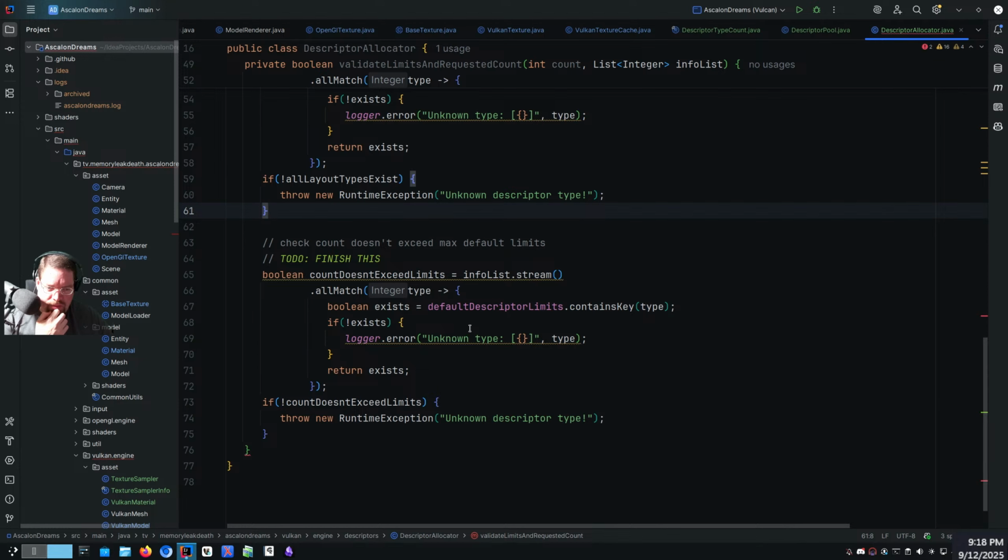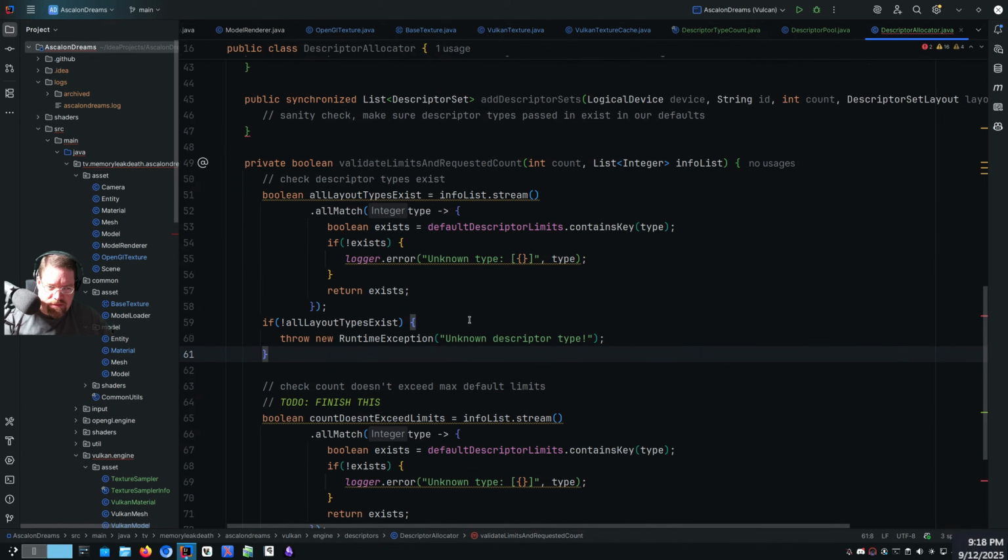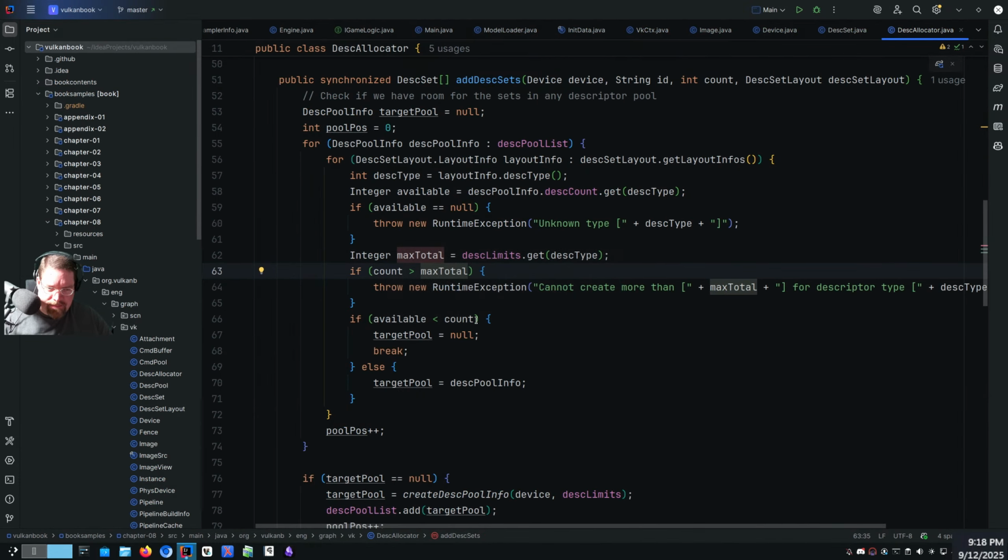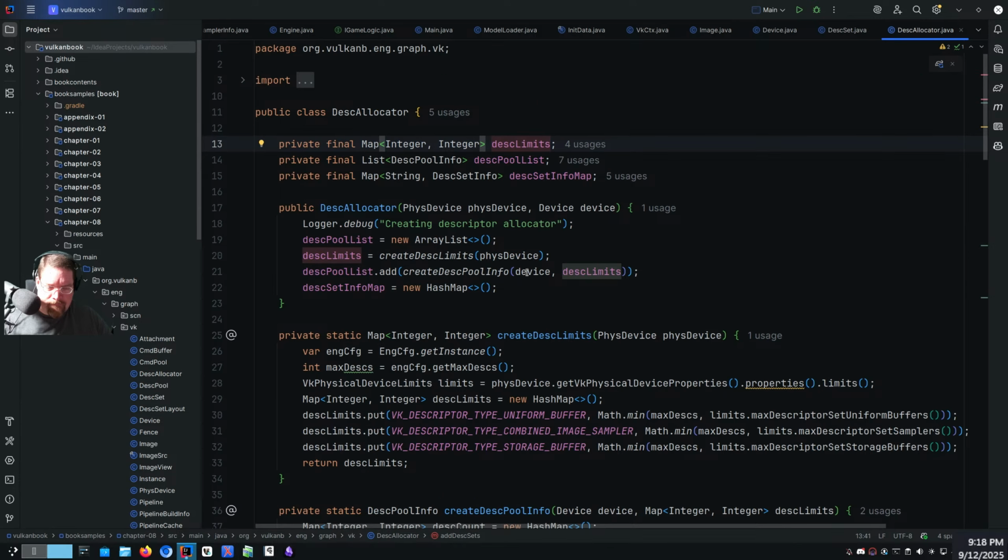So what we're saying here is, the thing with that is limits on the descriptor type. Descriptor limits, get descriptor type. Create descriptor limits, physical device.